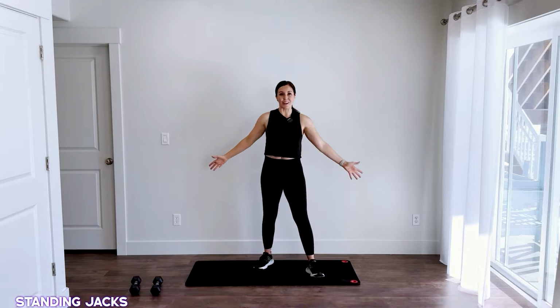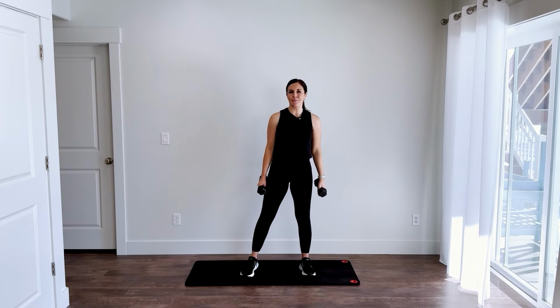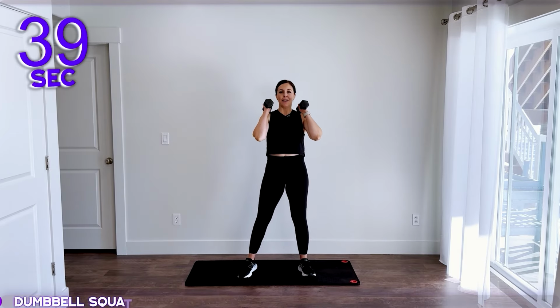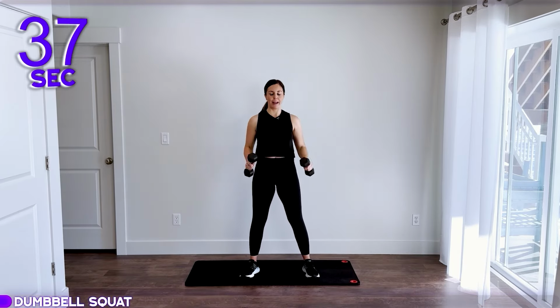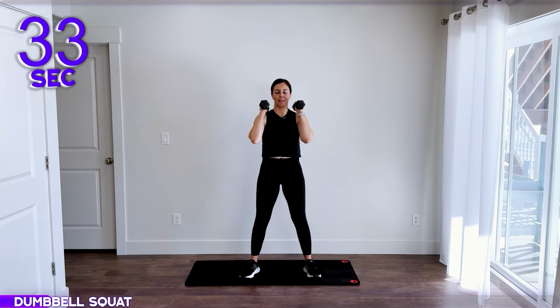Okay. Let's work out. All right, let's grab our dumbbells. We are going to start with a dumbbell squat. So you can put your dumbbells up here at your shoulders, or you can pull them down at your sides. But we are just going to squat down and stand back up.